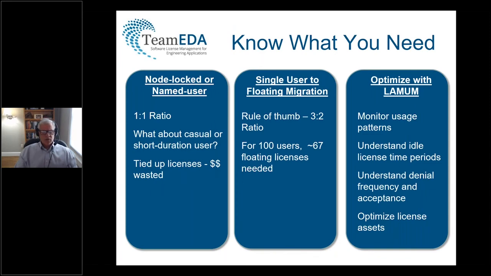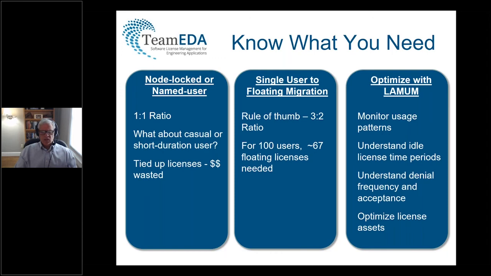So in a node locked or named user environment, it might be as simple as a 1-to-1 ratio. But have you considered those casual or short duration users, those users that aren't using it daily? Perhaps they're using it for less than an hour a day, and you're tying up a license for them. That might be some cost wasted, and funding that could be used elsewhere.